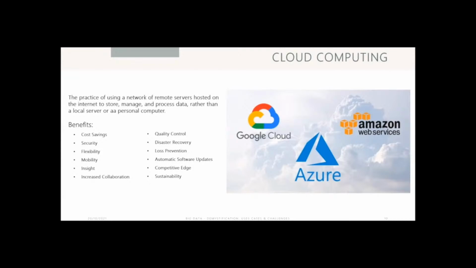And as much as there are several cloud computing service providers, like IBM, Salesforce and Alibaba, we've got three top service providers, which are Google Cloud, Amazon Web Services, and Azure. These are the three top cloud computing giants that you can use to manage your big data services.